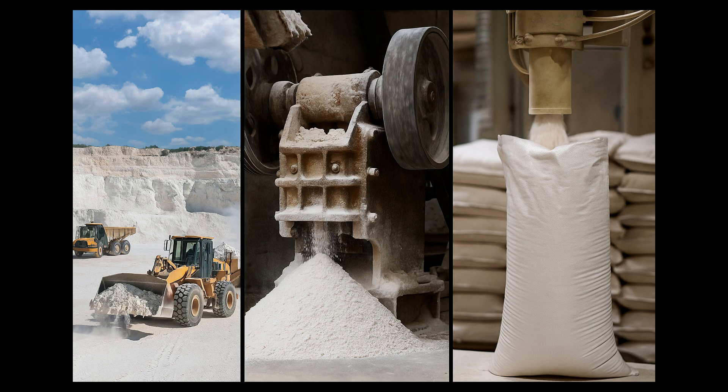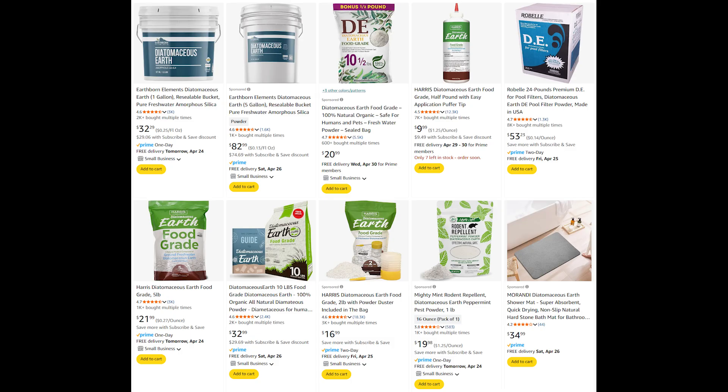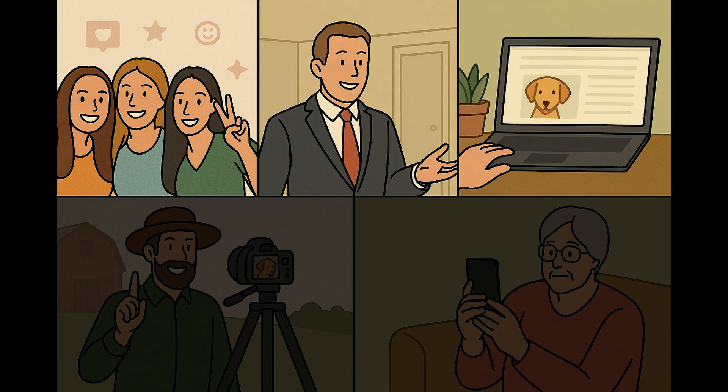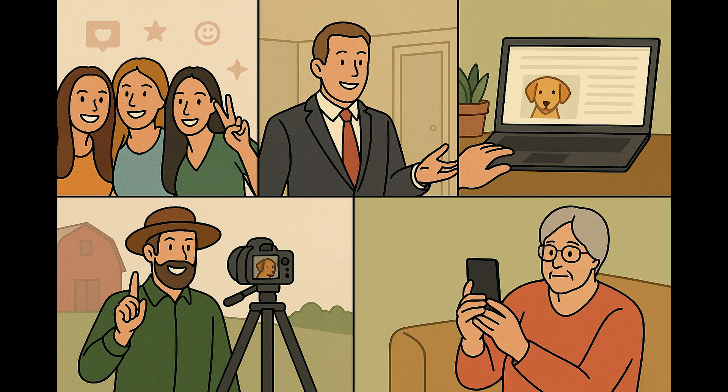Let's talk about the crunchy wellness grift. Diatomaceous earth is literally dirt cheap to produce — it's mined, crushed, and bagged. The markup is wild. Some supplement brands charge $30 or more for a tub of detox powder that may or may not be safer than what you could scoop out of a swimming pool filter bag for $3. It's sold by wellness influencers, MLM reps, pet health blogs, homesteading YouTubers, and your aunt Carol who watched someone who seemed to know what they were talking about on TikTok. If someone's selling you DE as a health product, they're either misinformed, marketing it for profit, or both. Idiots, liars, or both.